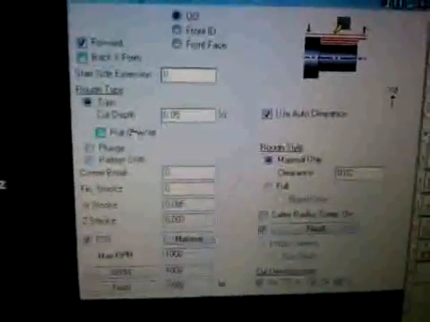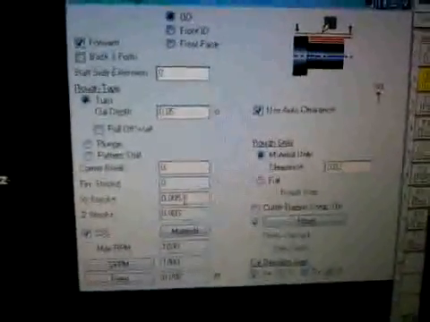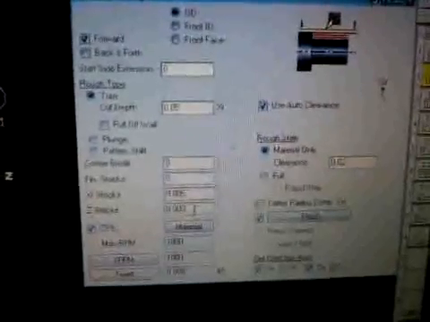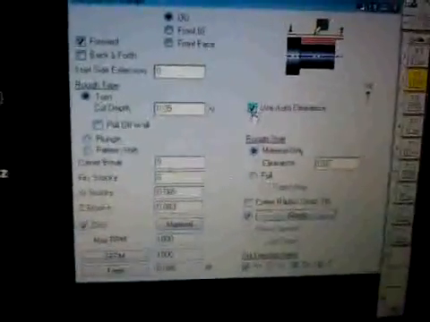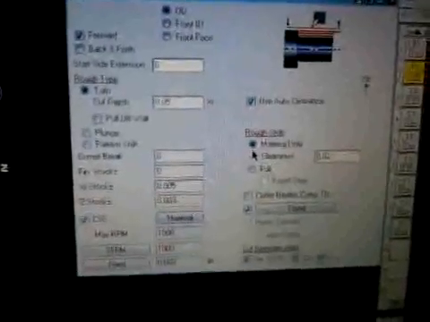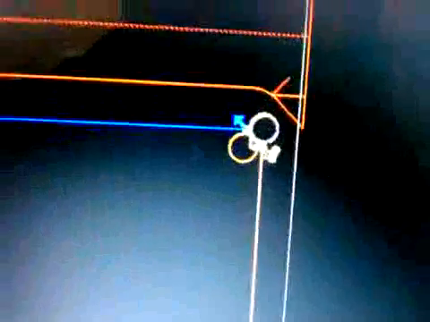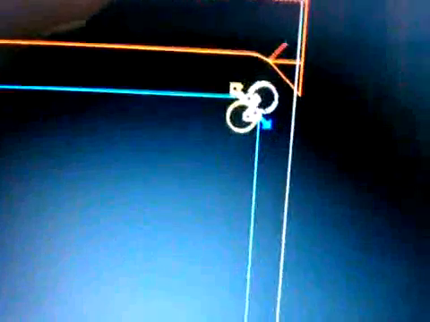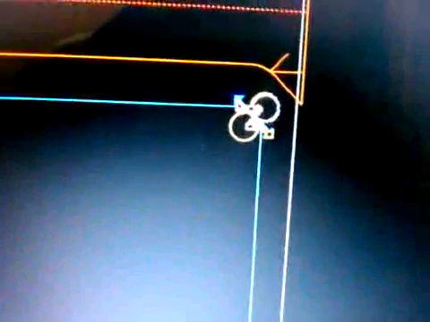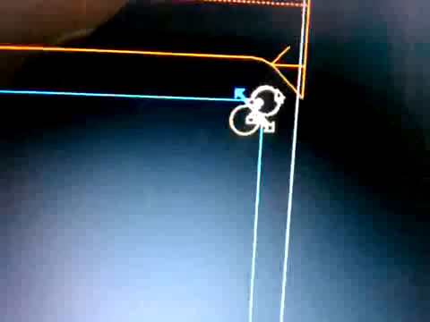OD, cut depth 50 thousandths. You leave 5 thousandths for your X, 3 thousandths for your Z. I use my auto clearance, material only, 20 thousandths clearance, and you unclick that, and there you have it. What you do here is I started on my chamfer, my direction going forward, and the exterior ball should be highlighted.